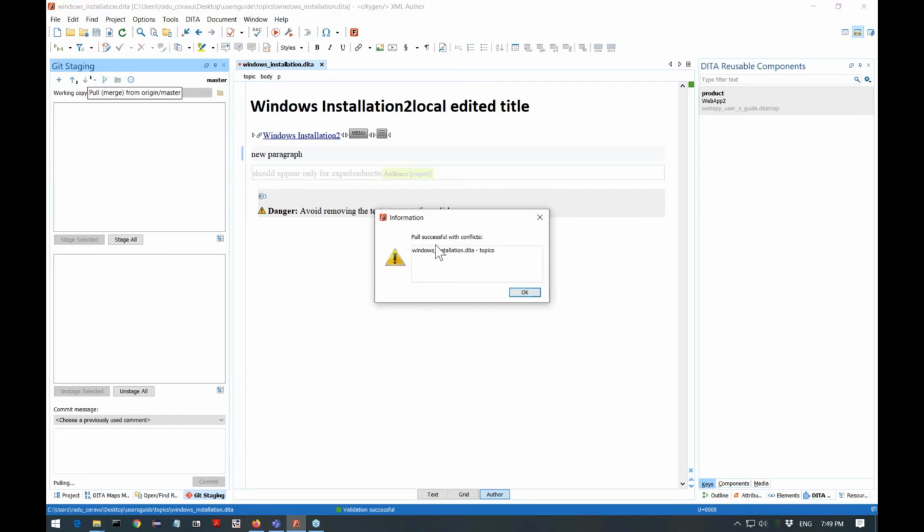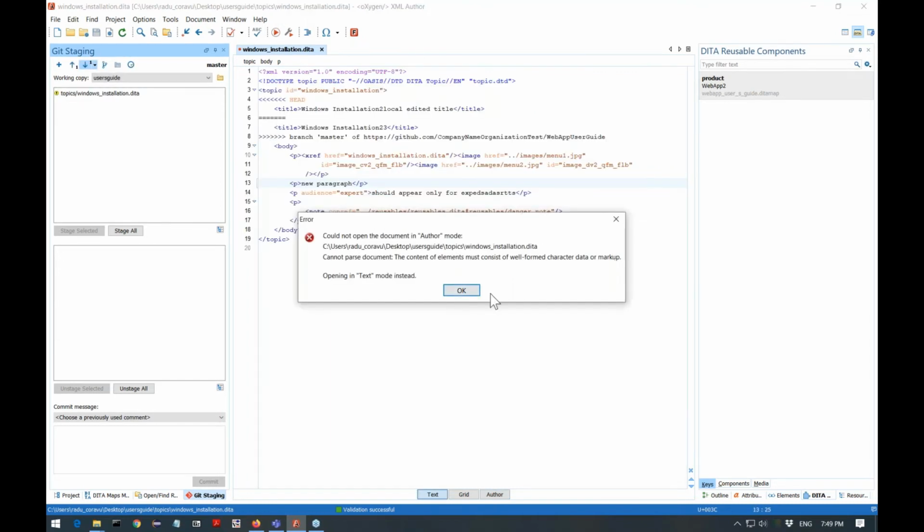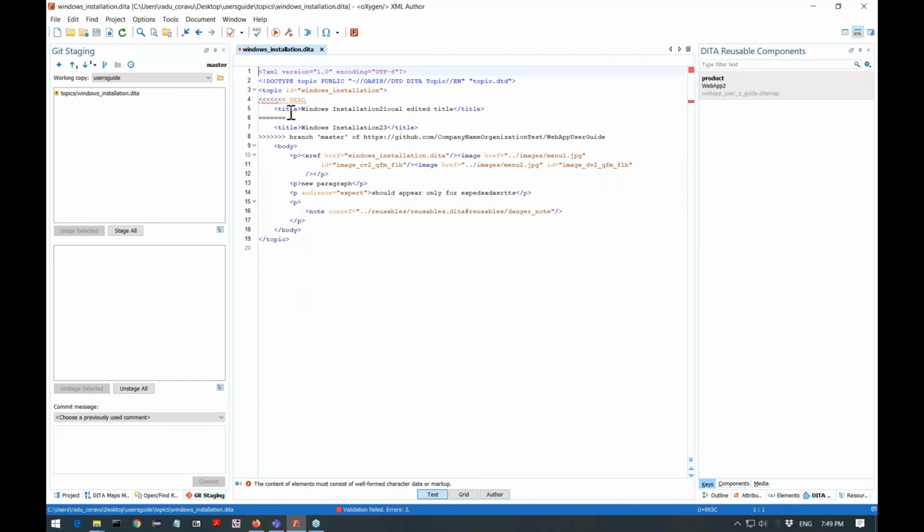But it's a successful pull with conflicts, and this means that a merging was done in the document which shows both these changes here.